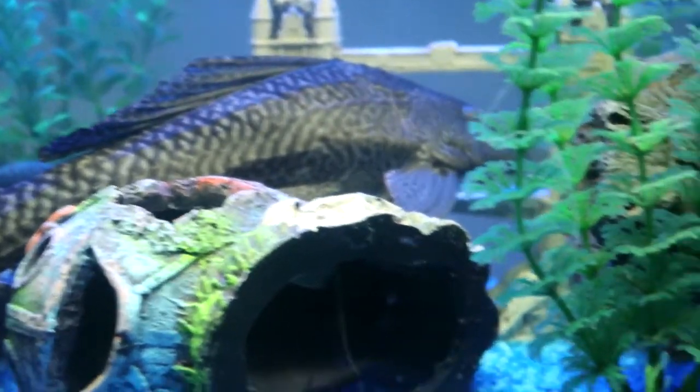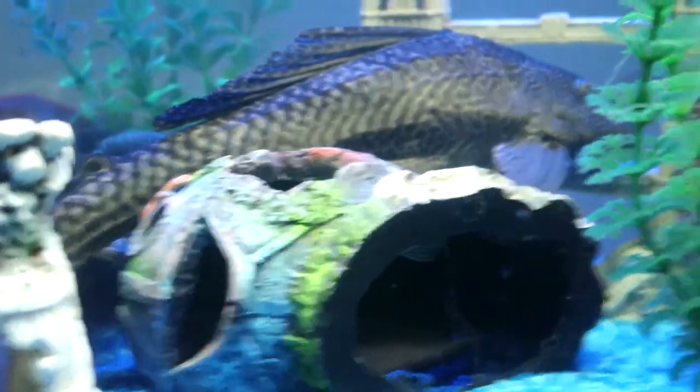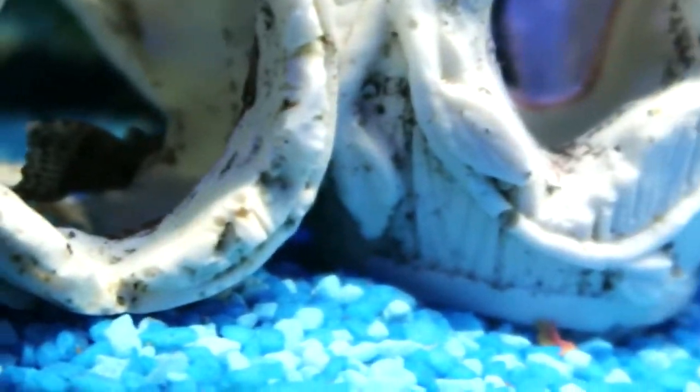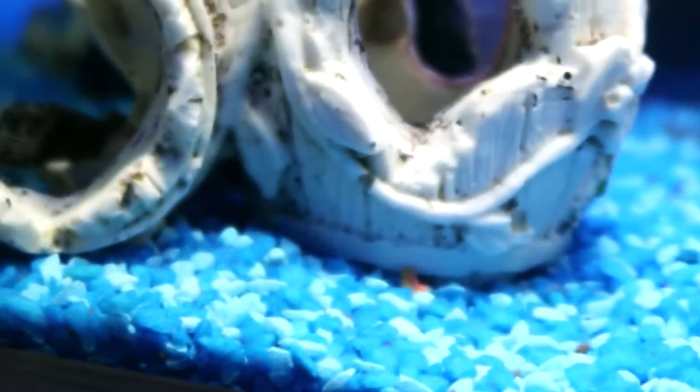But it's funny actually, because they hide inside these caves and things, and yet the bristlenose you can't see them in at all. Just in there, let me see, there you go, you can just see the tail of one of the bristlenoses, right in the centre there. Look, you can just see it sticking up, and I know it's one because it was wagging just then when I saw it. But it's funny how they sit so still.